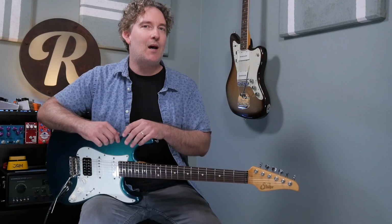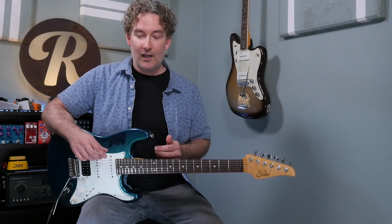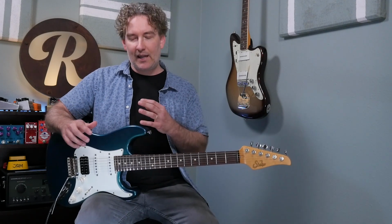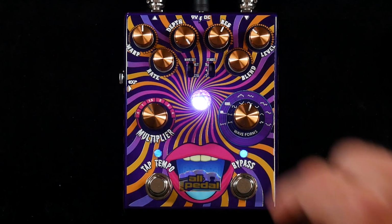So backing off on the depth is a very helpful feature, especially if you have, say, a faster setting or a lot of feedback like we just used. Let's go to a fast setting, something like in a 2-stage phaser, so it's kind of more in a rotary speaker sound, but we want to have that back in the mix, so we're going to use that blend control.